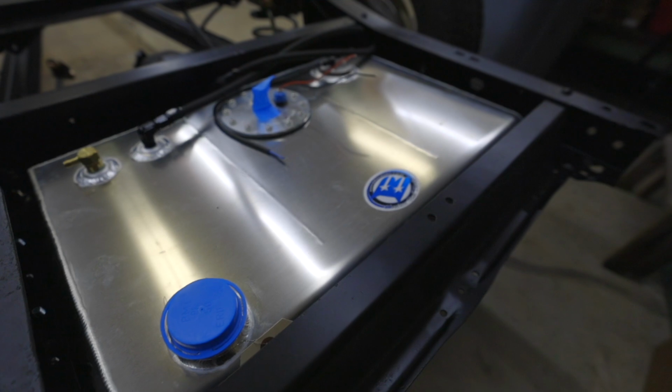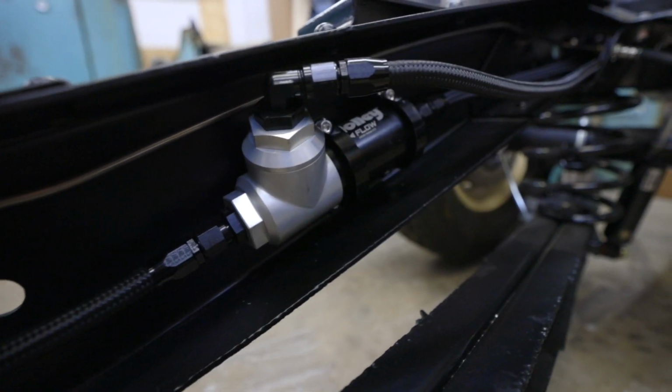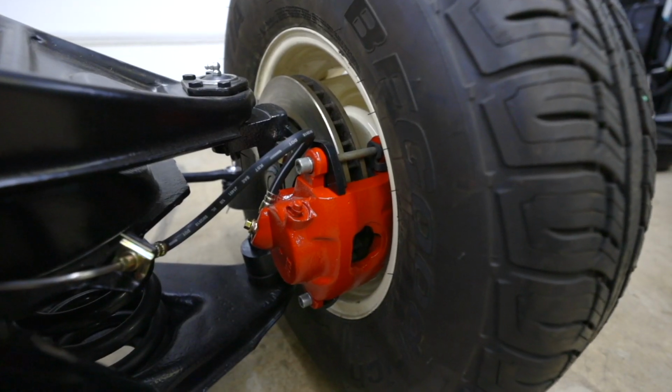We've made some really good progress over the last couple of days. We got our Boyd Welding fuel cell installed with the fuel lines and fuel filter. We got our disc brake kit installed with our brake lines.